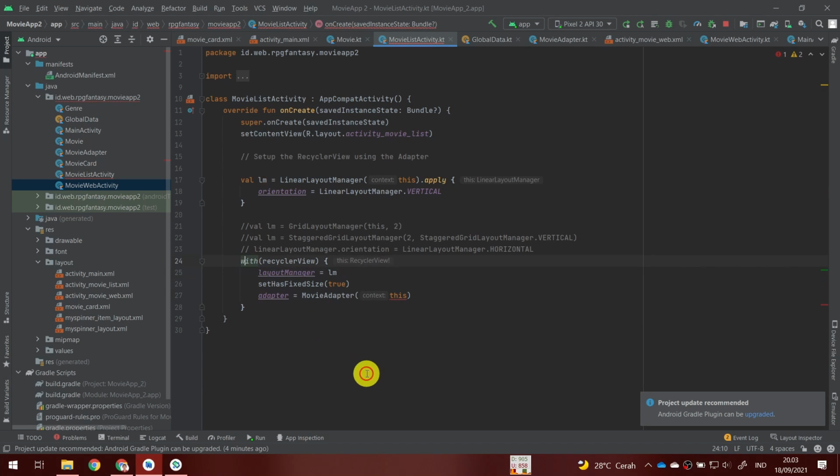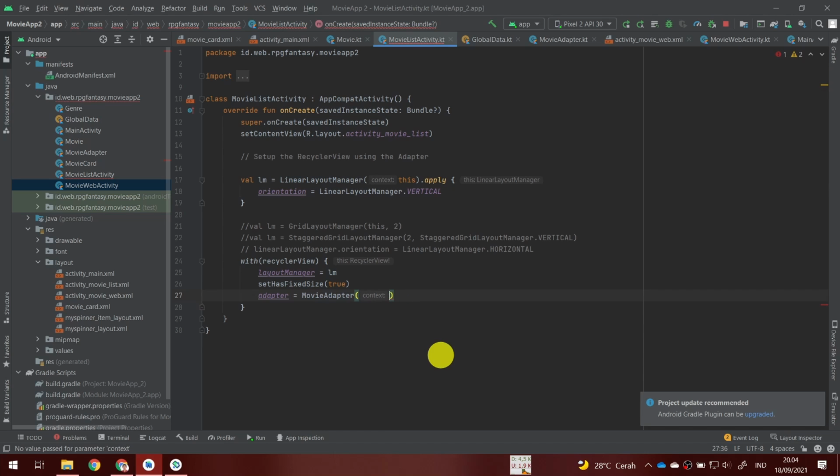Why? Because I use a with block. If you take a look at Android Studio, it actually hints us that this refers to recycler view, not the movie list activity. So for you who use with block like me, we must modify this calling by doing something like this.